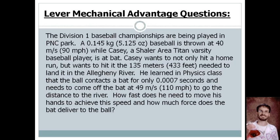So how do you accomplish this? Well, what's the input here? Well, we're not talking about force. We're trying to get the bat to go fast. Well, the best way to do that is to make your hands go fast. Anybody who's a hitting coach will tell you it's all about hand speed. You want to do exercises to get your hands to go fast because that's what a bat does. The bat makes your hands even faster.